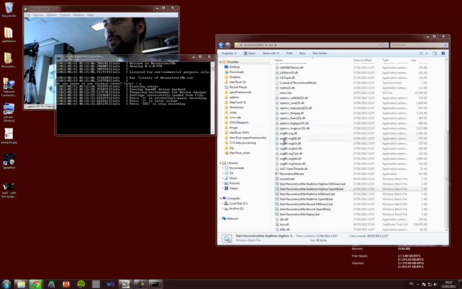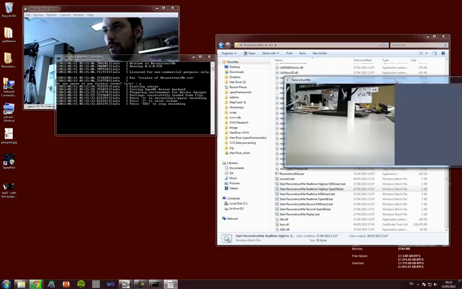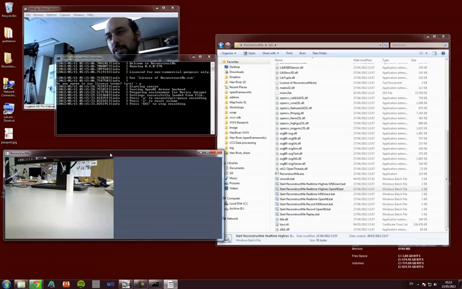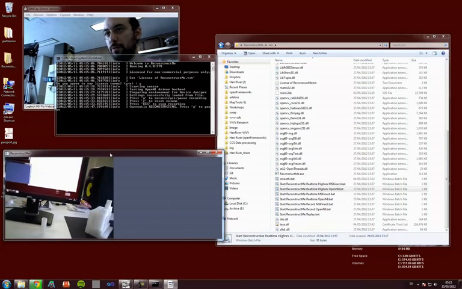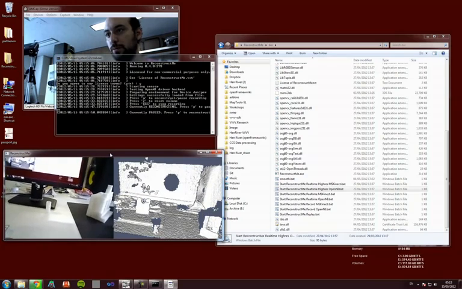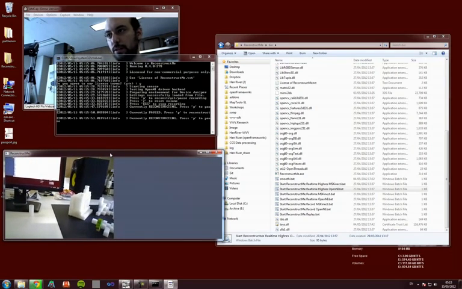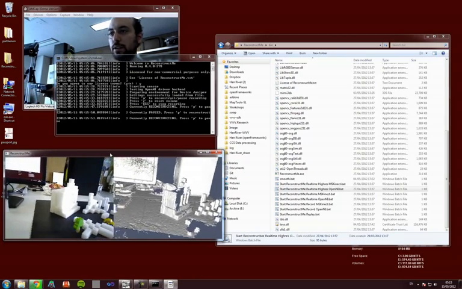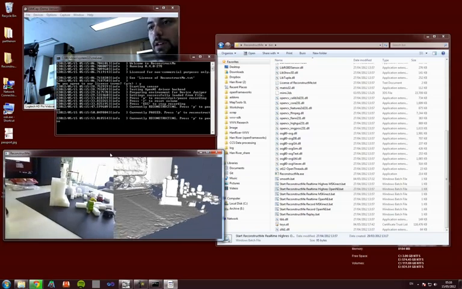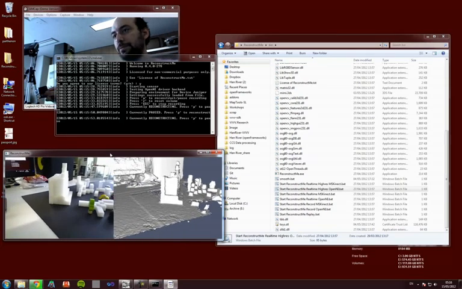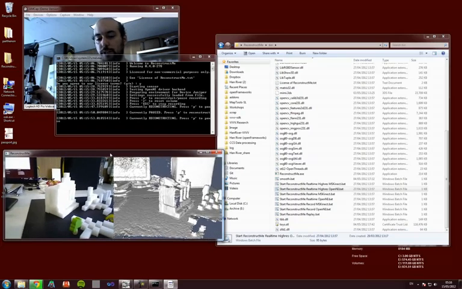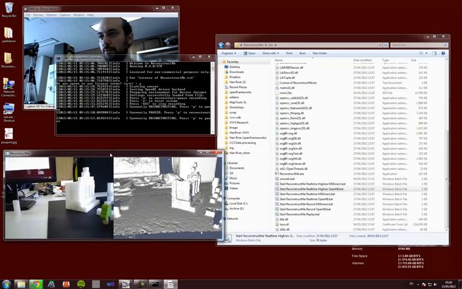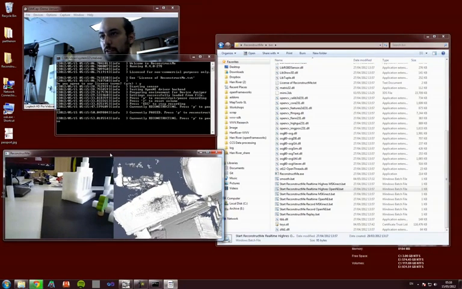Alright, so there are some simple controls for this. I'm just going to move this window over here. Basically you start scanning by pressing P, and you can reset by pressing R. Then you can see it starts piecing together the 3D model, and it fills in all the shadows and gaps. You've got to move it steadily, otherwise it might lose itself. And if it loses itself, you have to bring it back to where the view was before, and it'll re-find itself.